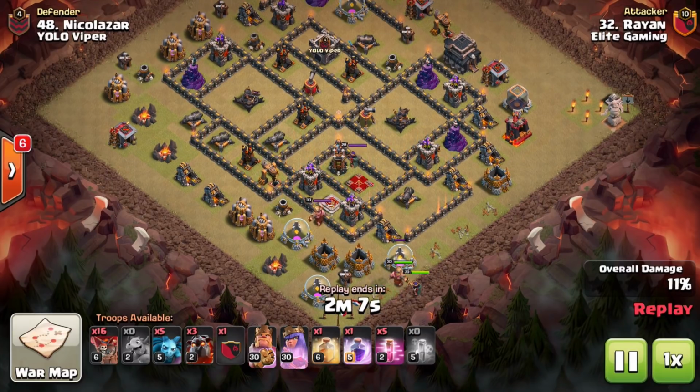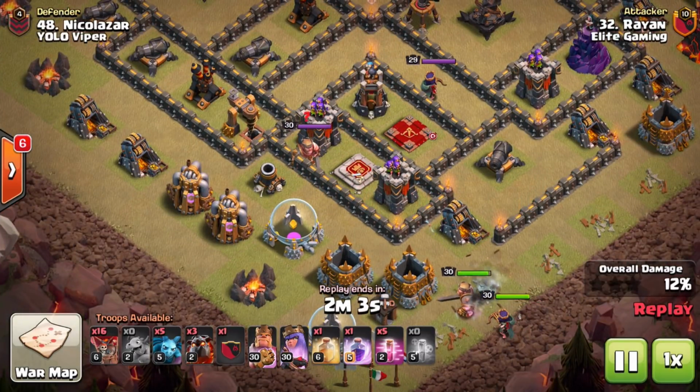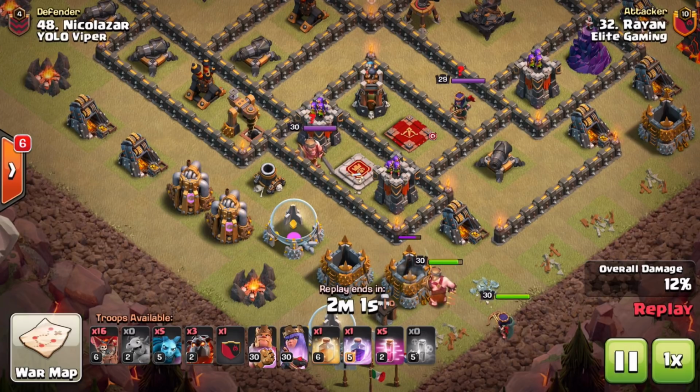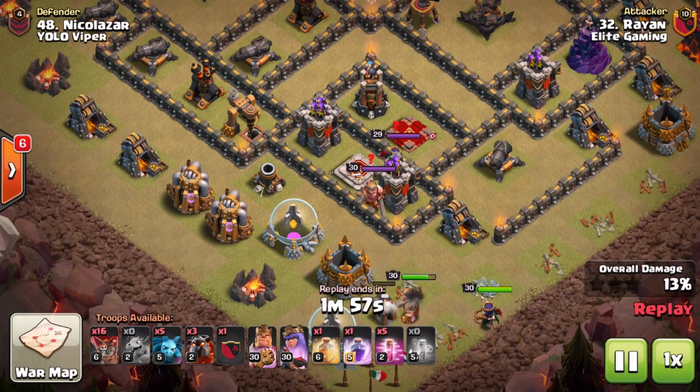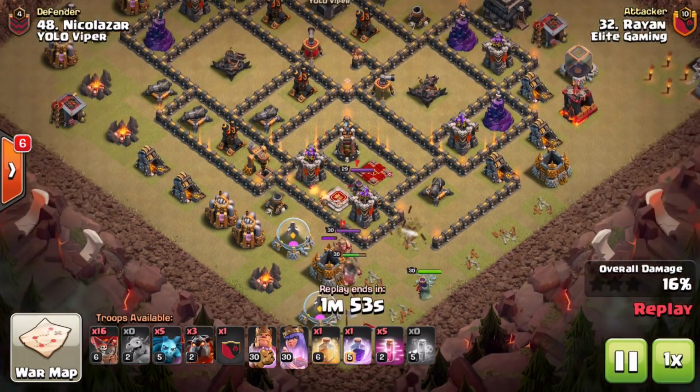Basically, what you need to do is have a rage spell over the top of the Queen so that your lava pups or balloons dropping splash damage can take her out, and a skeleton spell is also a nice idea as well, because that can come in there and the skeletons can distract the Queen but also take her out.